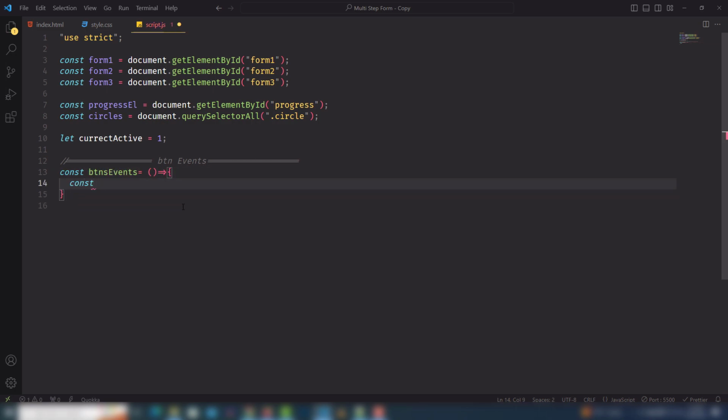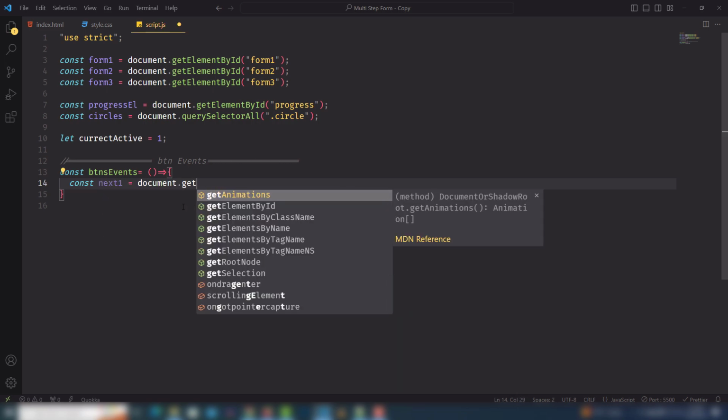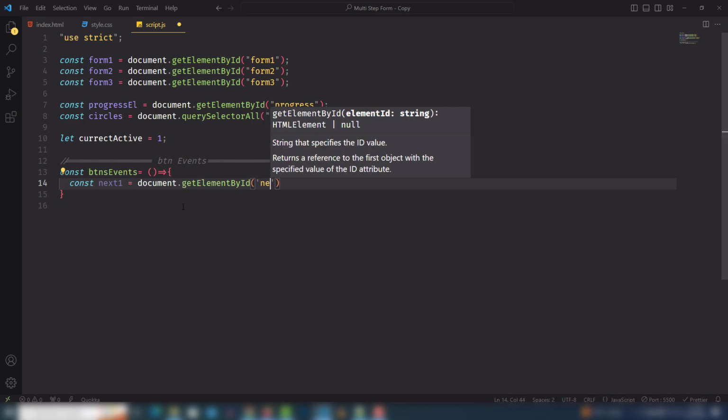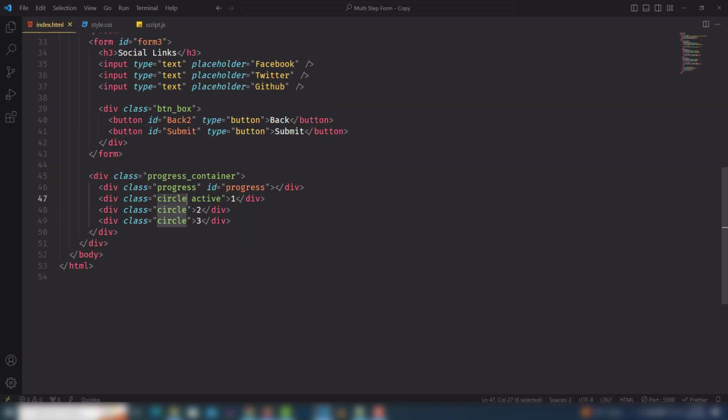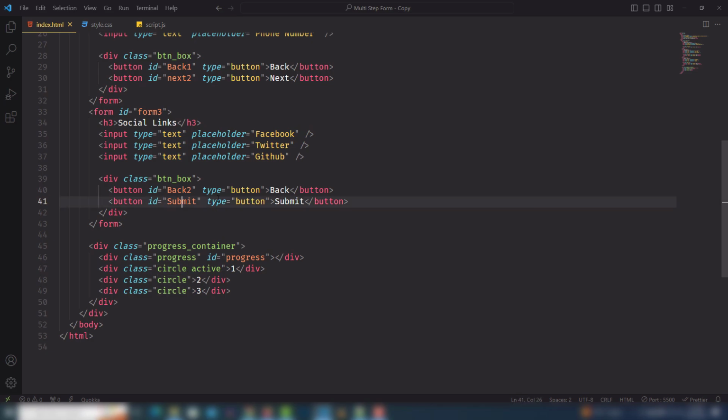Inside that I need to get one by one button by id, and that is next one, that is next two, and that is back one, back two. Those are my variables, those are IDs that are assigned on each.